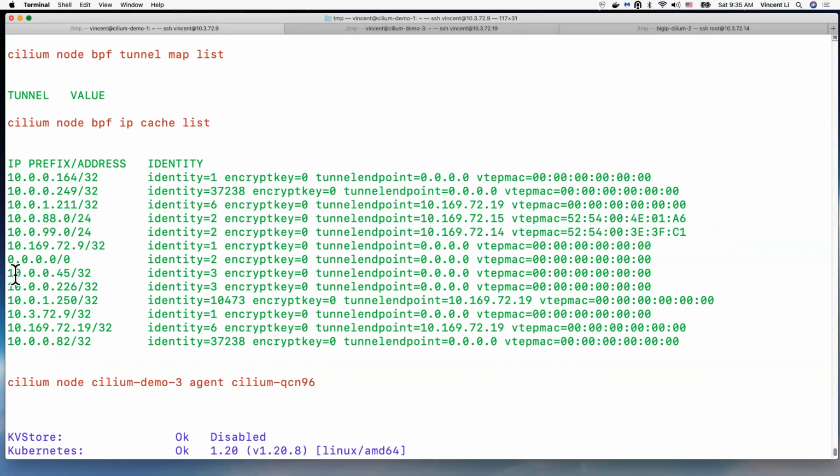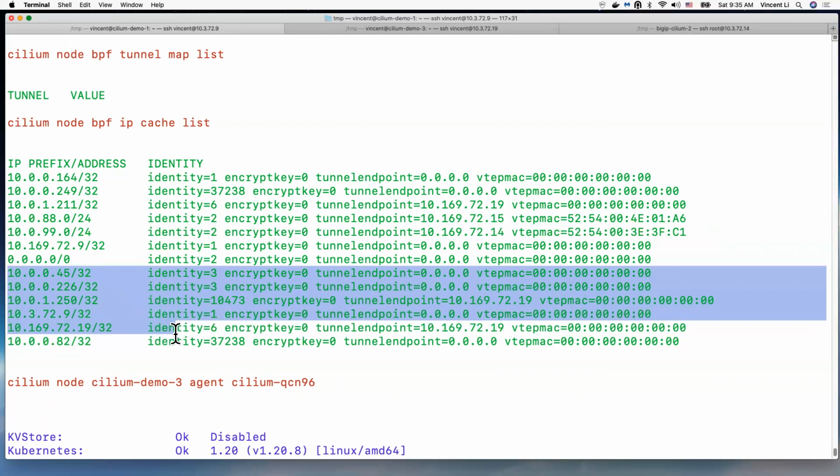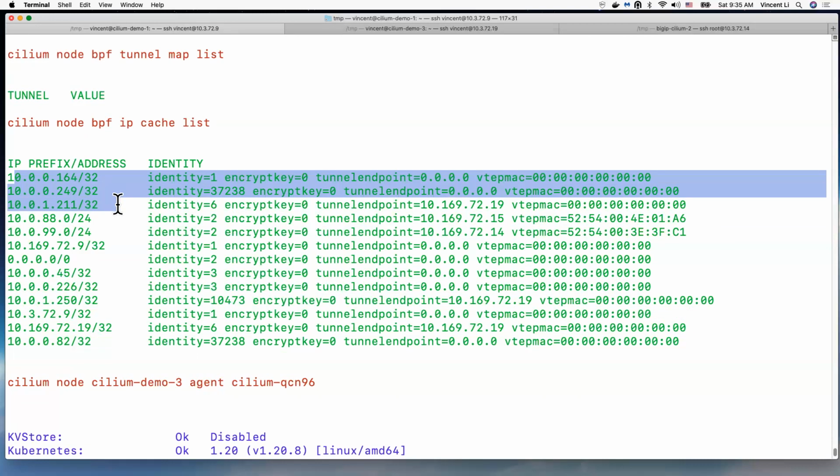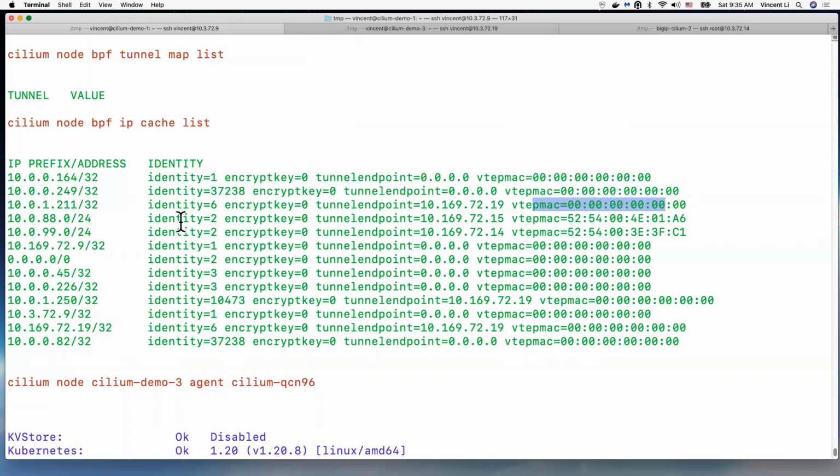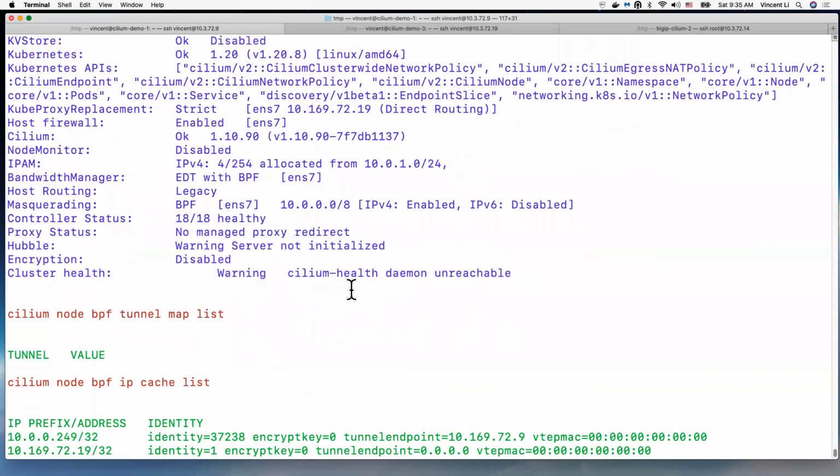So you don't see others. Those are the Cilium pods, and they're /32, and they don't have a VTEP MAC address. So only the BIGIP external VXLAN subnet has the VTEP MAC entry configured in the Cilium config map.